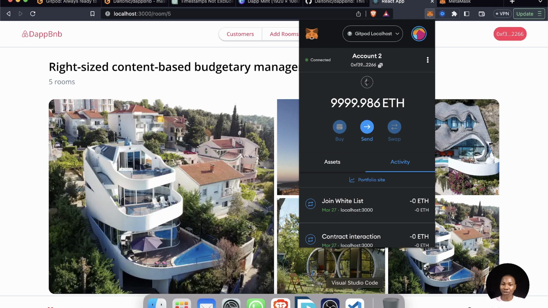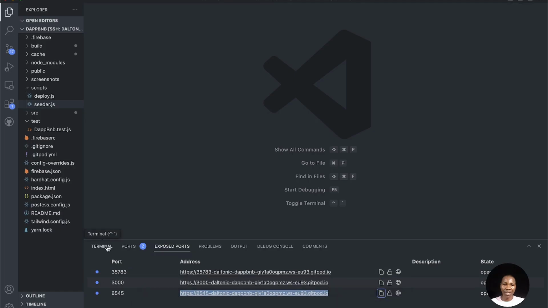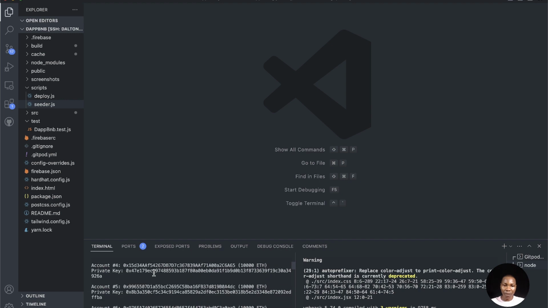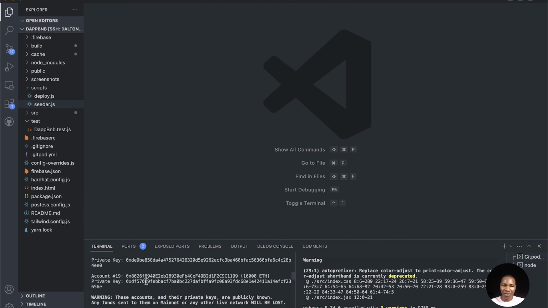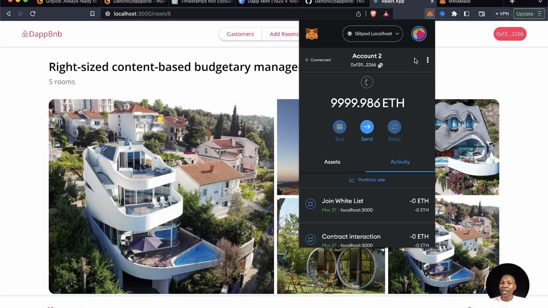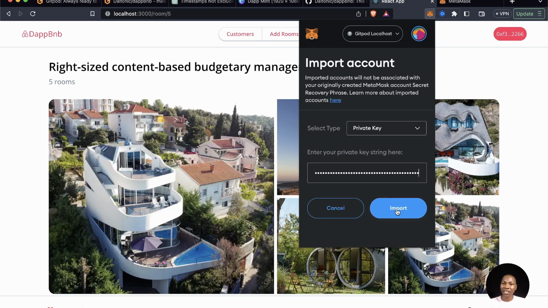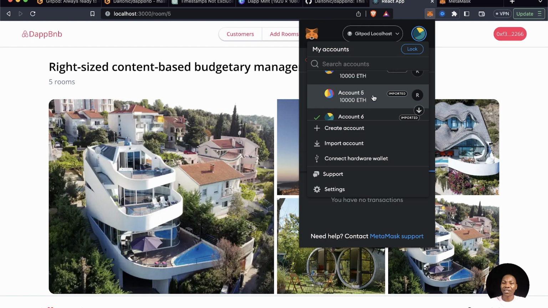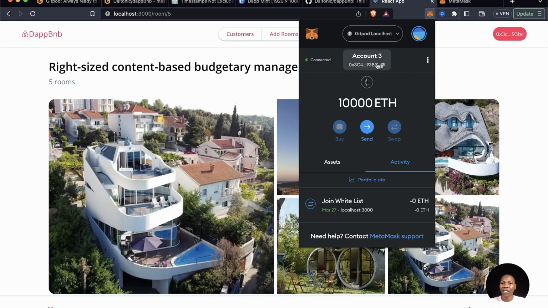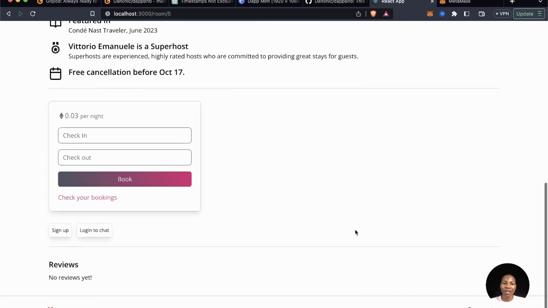To make sure you import your account, and to do that, come to the terminal, okay, copy any one of these private keys. I'm going to copy the last one, but I'm still going to remove it though. But I'm just going to copy this last one, the private key of this last one. I copy it, come to the browser, go here, and click on this icon, go to import account, paste that private key, and click import. While that is happening, that is basically how you import accounts onto your MetaMask wallet, so that can be utilized. Now I'm going to switch to this specific account, and let me perform some kind of a transaction.